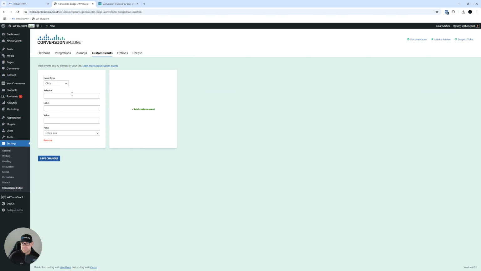Add a custom event. Event type: click, scroll, time on page, page view. So let's do click, which is the default. Let's do button. Label would be like button click, maybe.